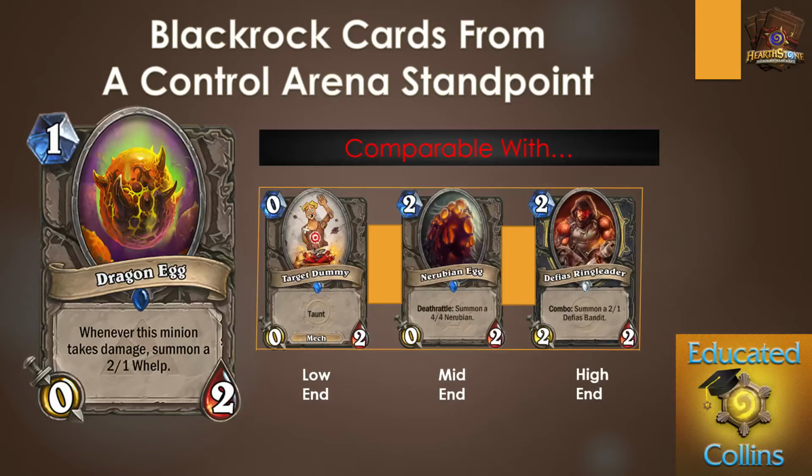But it is possible, but it's not going to be very likely. Most likely it's going to be like a Nerubian Egg, where it takes some damage and then it summons something as well. The cool thing about the egg is it being 1 cost instead of 2, so you can play that on turn 1 and then combo it with like Abusive or something. I'll talk about those in the synergy, since this card has a lot of synergy. And then Defias Ringleader. If you are able to Abusive it, it becomes like a 2 damage. So it becomes the first part of Defias, and then the combo part is the summon the 2/1 whelp. So in the high end, where you buff it and trade up, and then it summons a whelp, it's like a Defias for 1 mana, and that's actually pretty strong. So this card has a lot of potential, I would say, in arena.